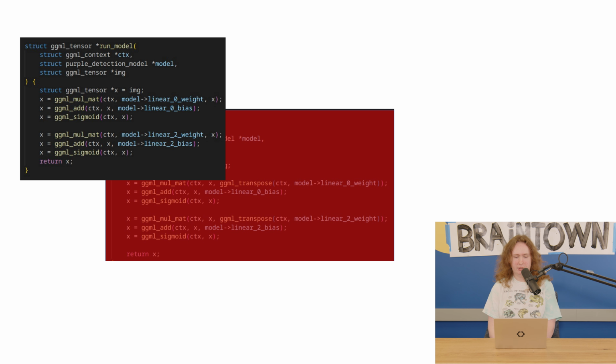But this is actually wrong, and the reason is that matrix multiplication works a bit differently in GGML. GGML actually does transposition for you, and you should specify the model weight first, and then your input tensor second. From my testing, this reduces the issues you get when dealing with quantization, because I believe the multiplication operations require the first element to be quantized and the second to not be quantized.